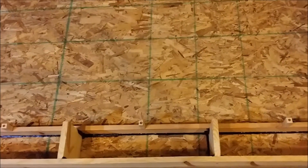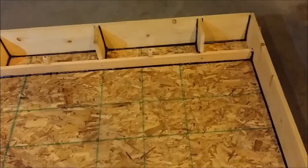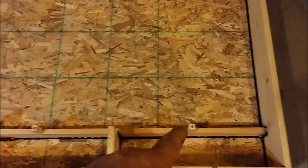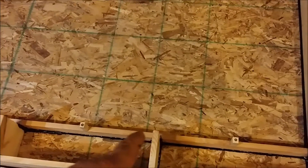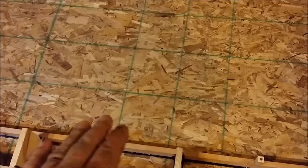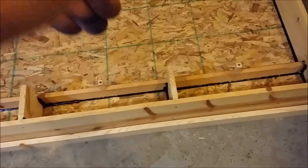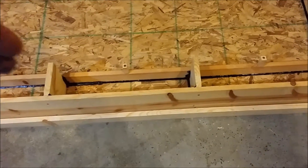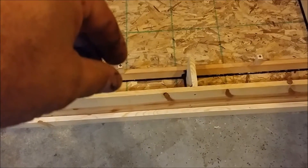Hopefully that will work out pretty good. I'm going to tip this up on its side and take it out in the driveway. I'm going to spray paint the whole thing black — underside — and then put these in. We'll silicone down and around underneath there, silicone them real good. Then this board, just like it's set, we'll sandwich down on top, and of course we'll silicone on top of all the downspouts and push that board down.